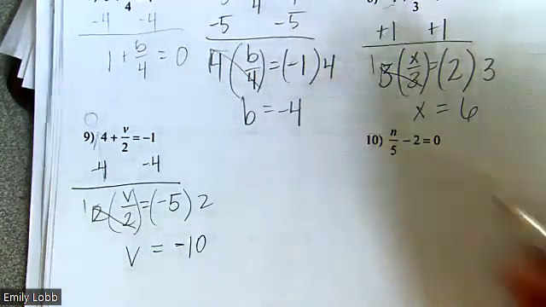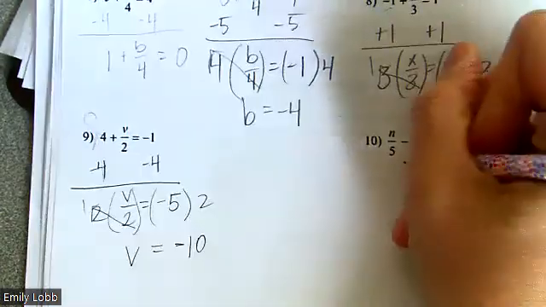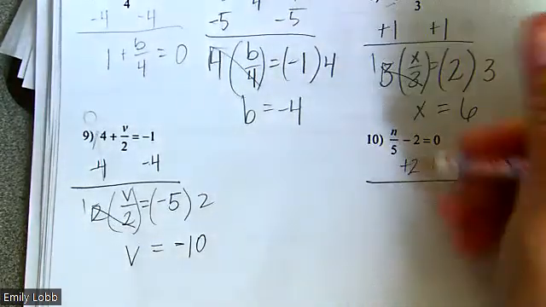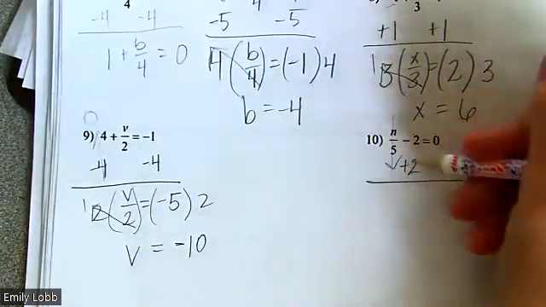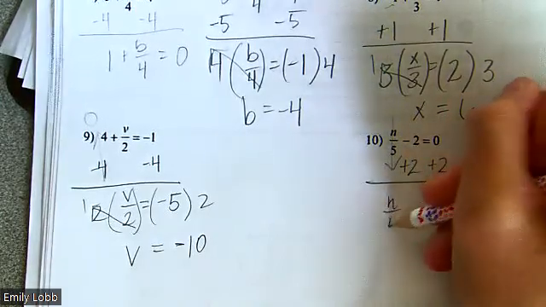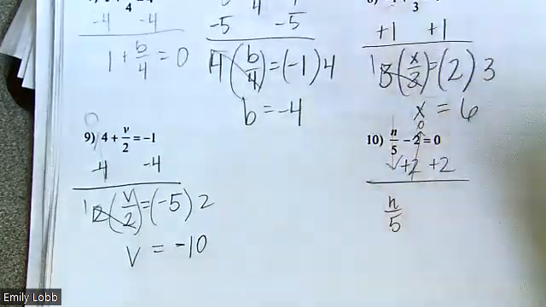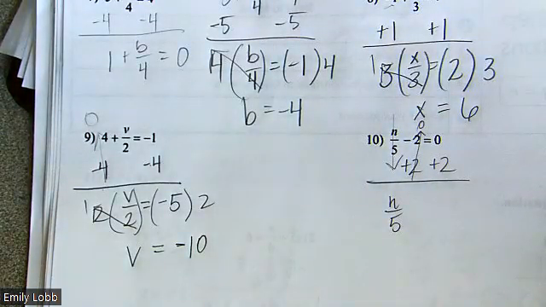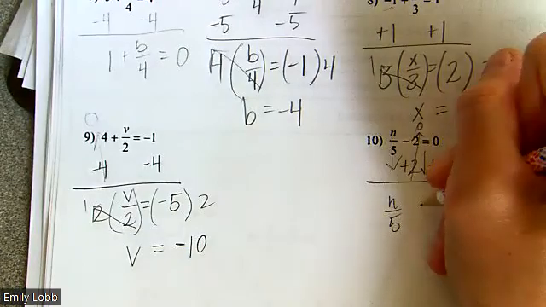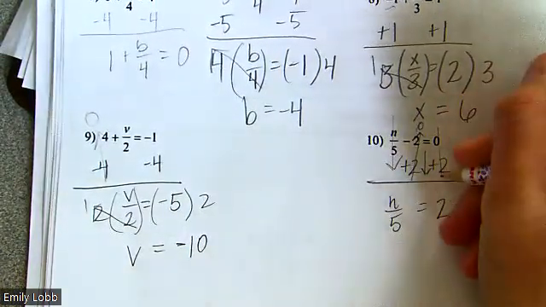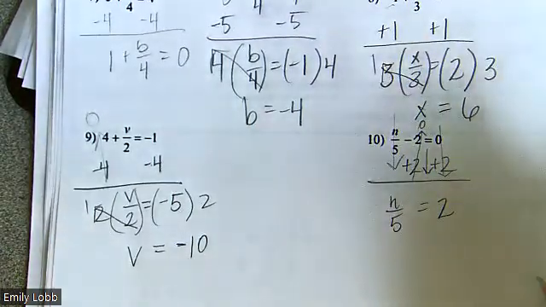How do we get rid of this -2? Add 2 to both sides. Remember to try and stay as neat as possible so you can look down these columns here and bring everything down that you can. -2 plus 2, that goes bye-bye because it's 0. Bring down your equal sign. 0 plus 2 is 2. Remember, I'm going down each column.